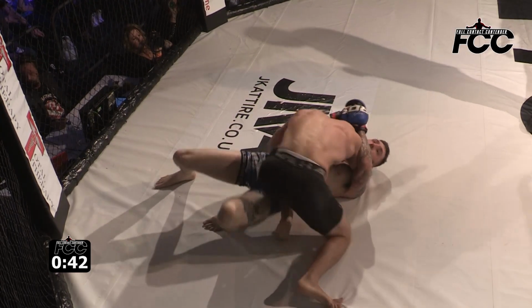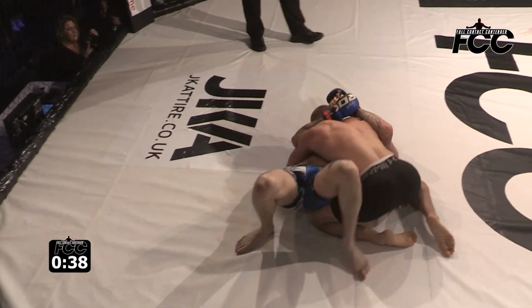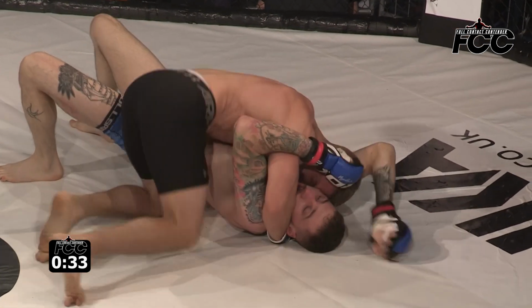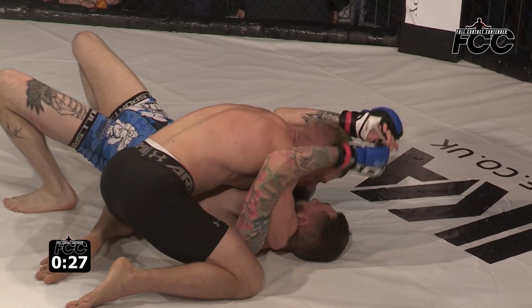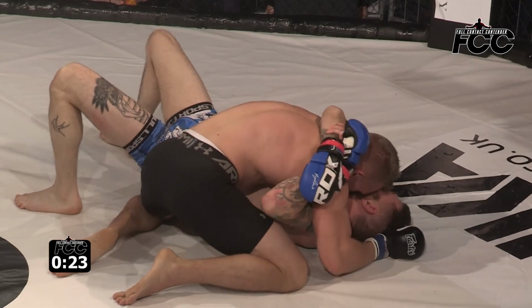And Bas Rutten's one of the first guys to really say he'll step out of mount into side control because there were simply more weapons there back in the day, and to an extent you have that with the amateurs too. Rutten used to fight in Pancrase where you couldn't hit to the head on the ground at all, and the amateurs don't have elbows, so you've got an argument that there's Kimuras and Americanas that you could go for from that situation.